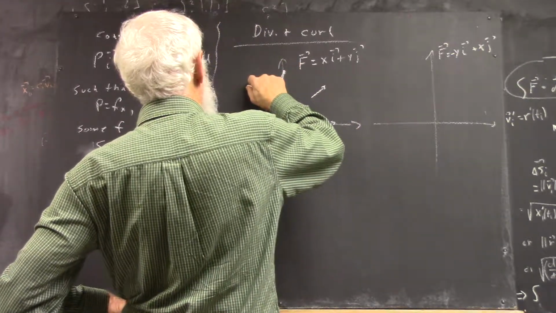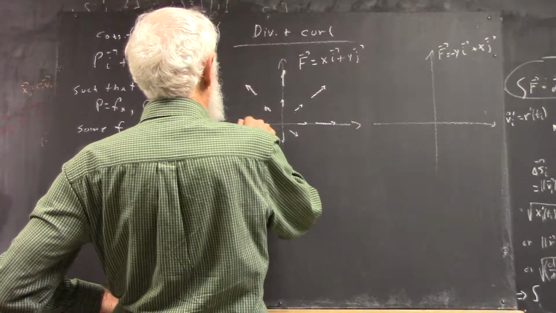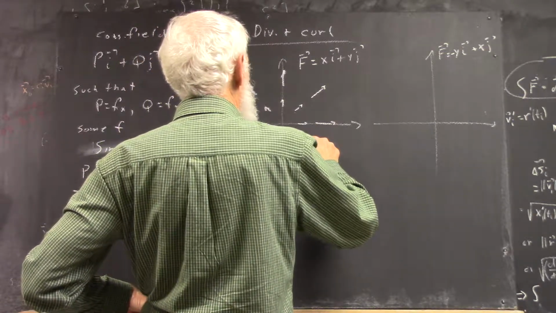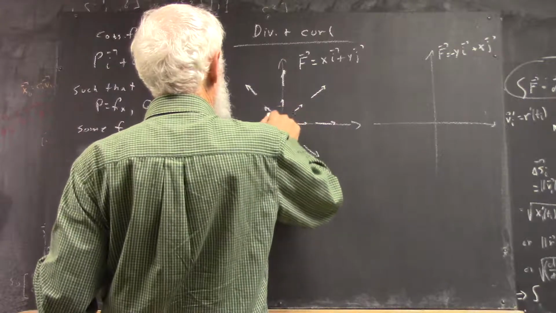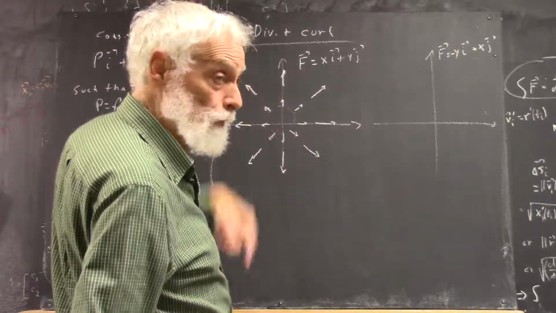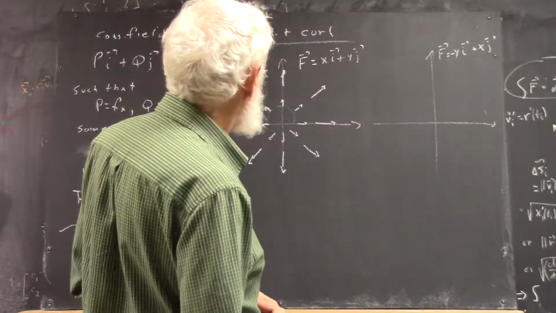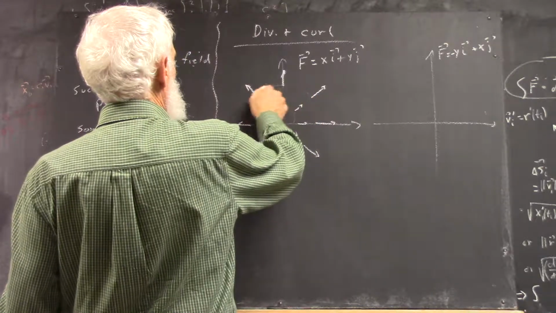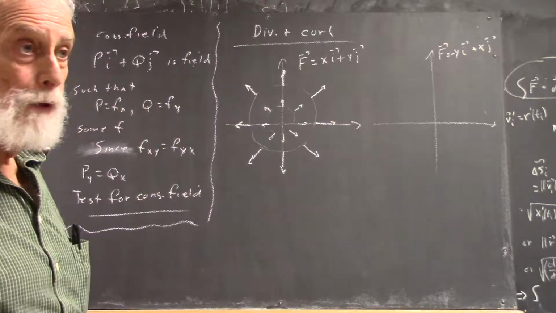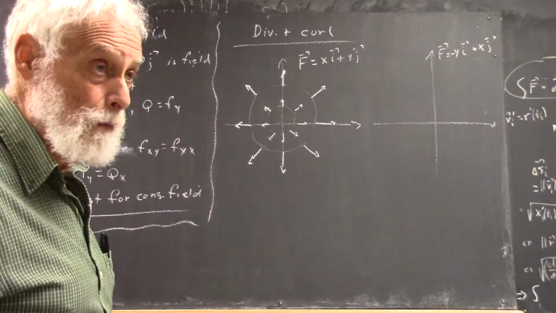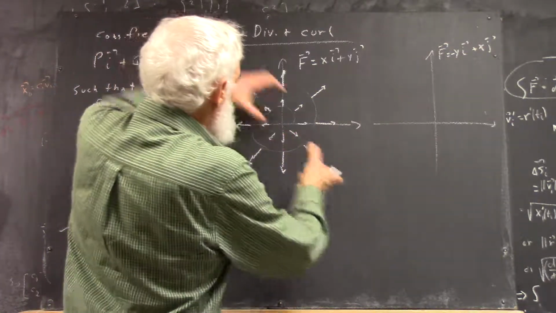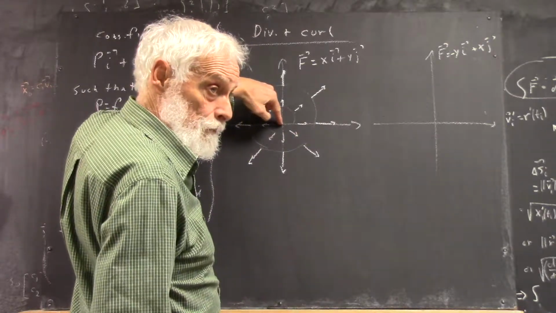So in any circle, this field has constant magnitude, and the magnitude is always the distance of the circle from the center. So on this circle, these points all have the same distance from the center. The vector always has the same magnitude. And on this circle, we're roughly twice as far from the center, so the vectors, if I drew them proportionally, would have twice the magnitude. Okay, maybe I exaggerated a little bit, but you get the idea. Okay? So somehow this field is emanating out from the origin. Okay?